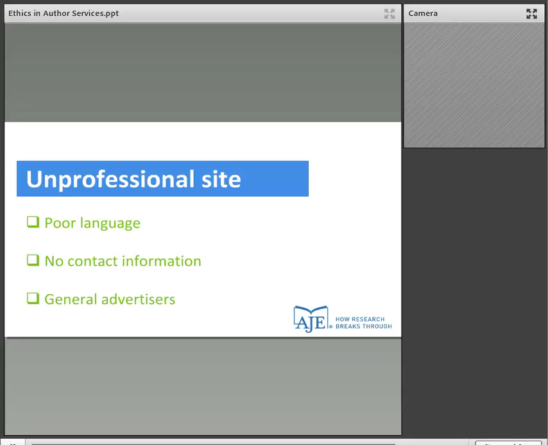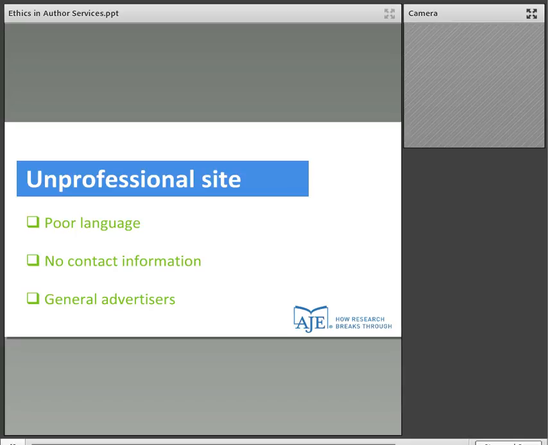Do be careful. Basically, trust your gut. If it seems suspicious, do some research on them. Ask around. Ask your colleagues, definitely. If there's no contact information, this is definitely a warning sign, because who will you contact if you need to update the manuscript, or if you need to modify it in some way, or if you want to try to submit it to a print journal? You know, any number of questions that can come up.